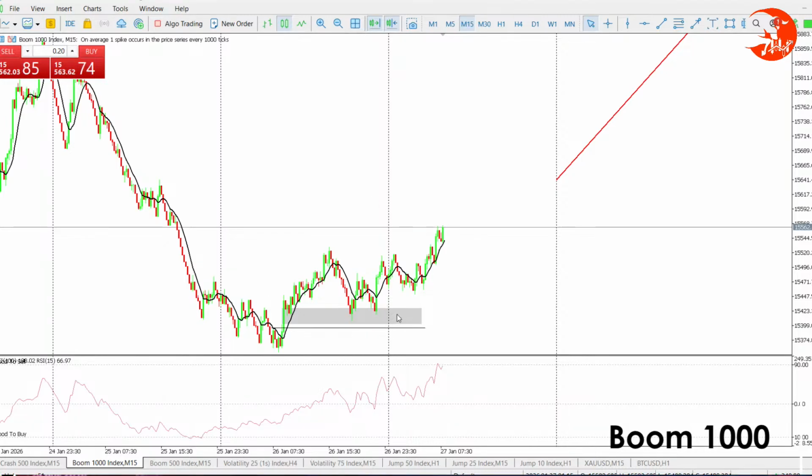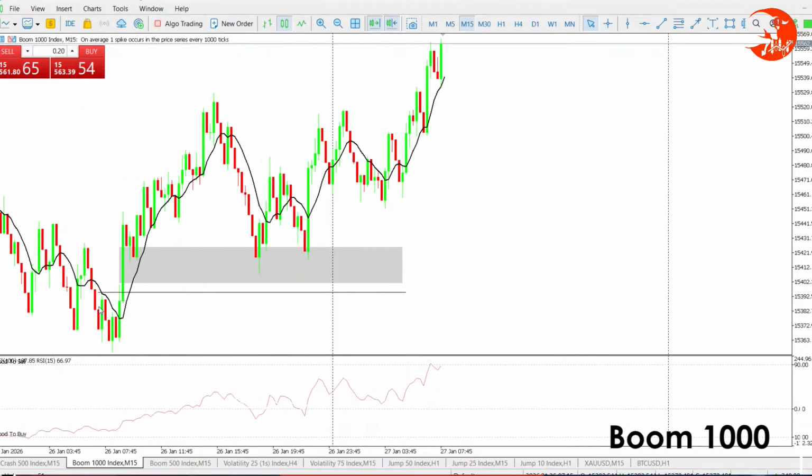That can be enough for us to continue with this kind of a move. So now I can zoom in. That was my change of character right here on M15. Then it gave me, oh wait, lower low, failed to break. So yeah, this can be my change of character, but also one may consider also this right there.